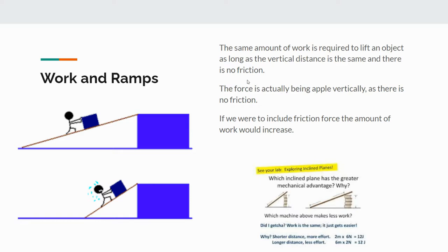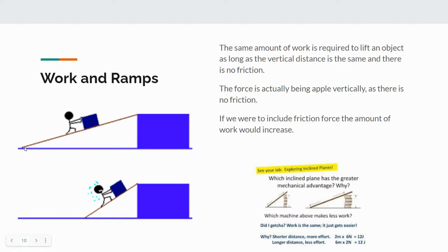What we're ignoring here, and why this is a little bit confusing, is the force of friction. So really, this guy's pushing this box, but he's not fighting friction at all. What he's actually doing is some of his motion is moving in a horizontal direction, but because it's at an incline, some of the force is going in the vertical direction. So if you have a gently sloping ramp, most of the force is going forward, only a tiny bit of the force is going up.